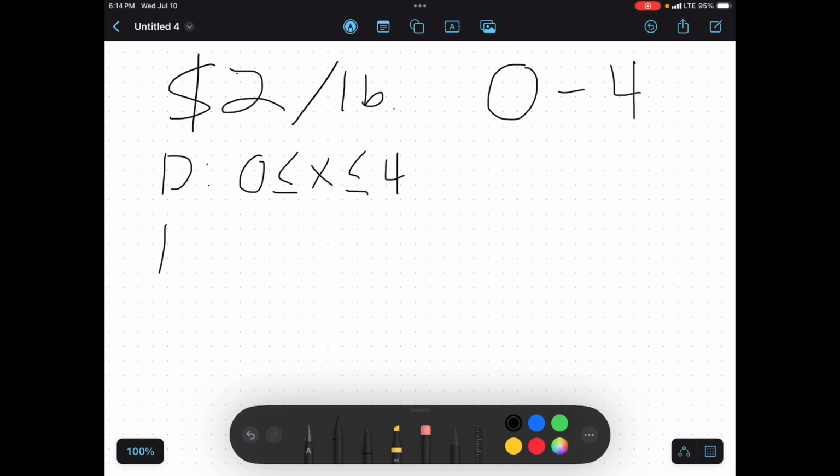For the range now, rather than trying to figure out every possible input because we have infinite inputs, we now have to figure out the continuous range of our outputs. Because this is a linear function, because the rate of change is consistent or constant, we can simply figure out the corresponding output at 0 and the corresponding output at 4.